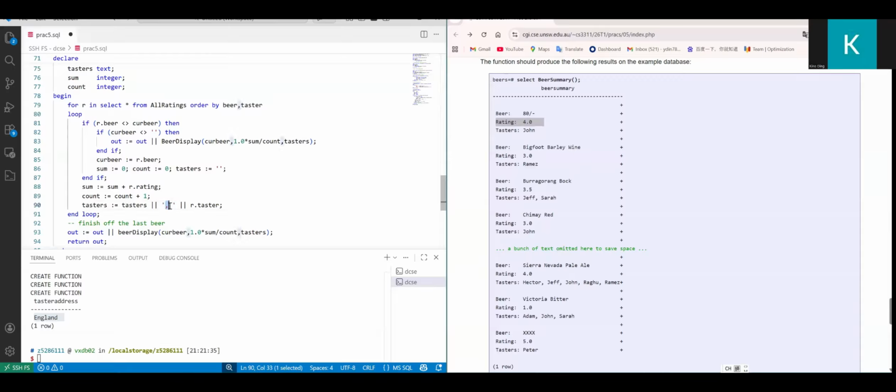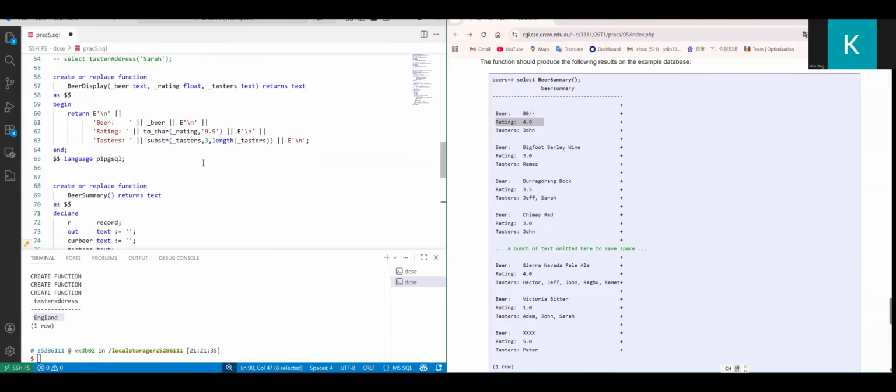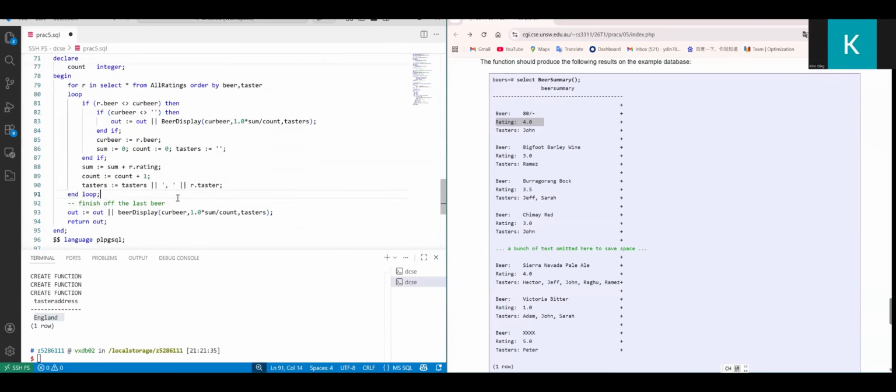Say if it is the first taster, because its previous initial state is empty, we will have a comma and space in front of the first taster's name. So that's why we need to take out the first two positions of this string. Okay, so if we finish everything, then we end the loop, right?